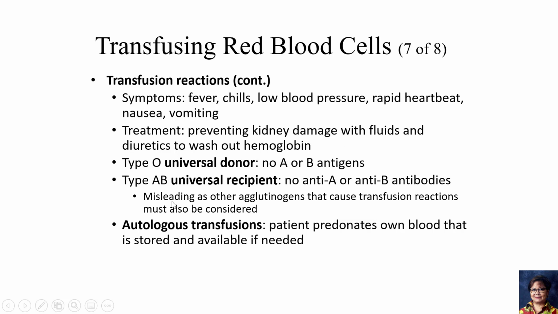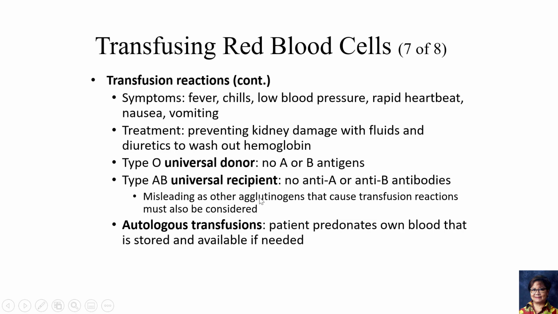Okay. Why your type O is called the universal donor. It's called a universal donor because it doesn't carry any antigen that's going to trigger any immune response, which means if you donate O to A, because it does not carry any antigenic marker in its cell membrane, it is not going to stimulate any production of antibody against B or A. And even if you give it to an A or a B, or even an AB, all right, no antibodies will be produced because it does not carry any antigenic marker.